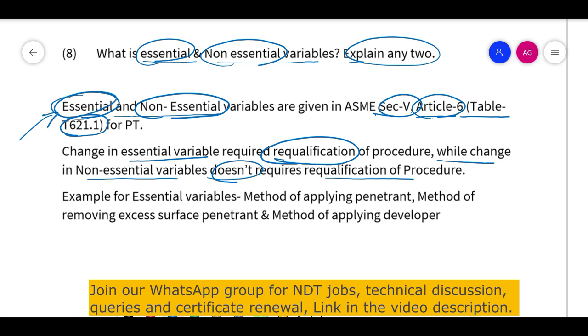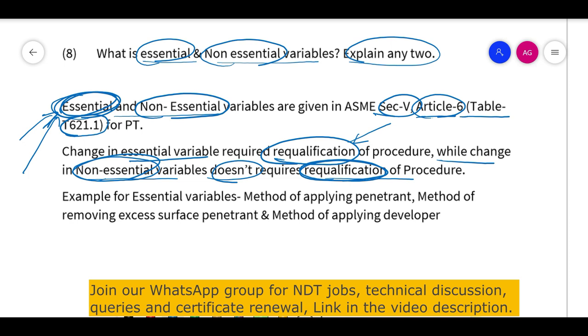If you want to change it, the entire procedure will have to be made again. According to the variable you change, there are essential and non-essential variables. If you change non-essential variables, there is no need for requalification.